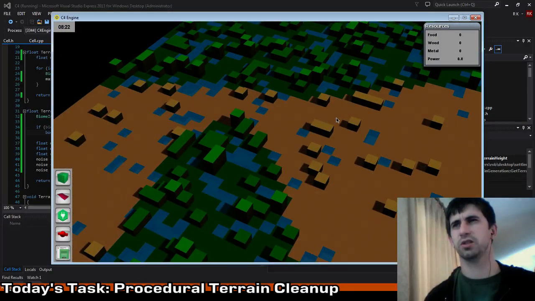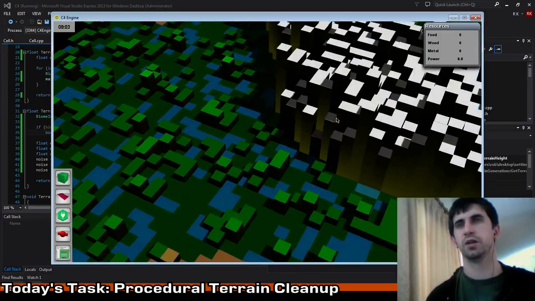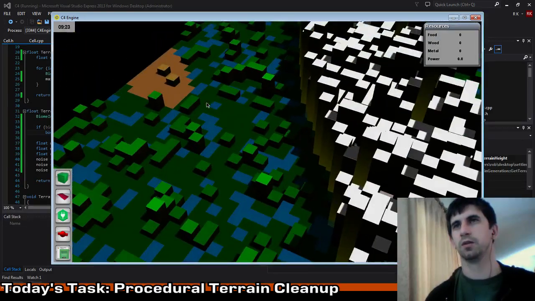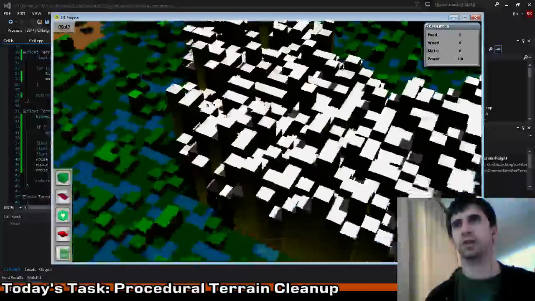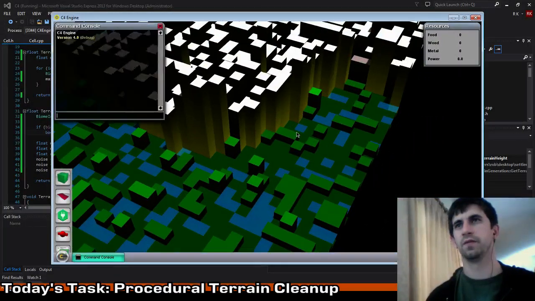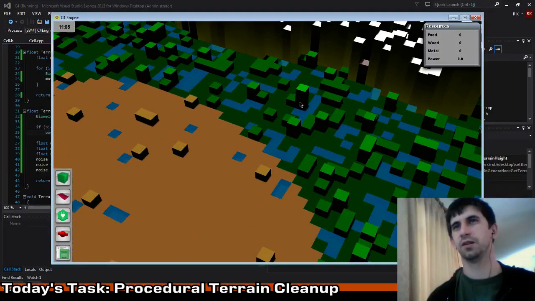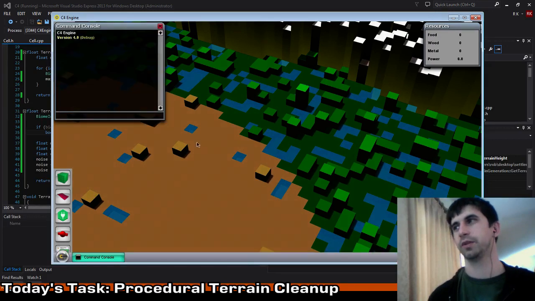So this just looks like a much more pure version of noise. Makes me very curious what's going on. Almost looks like you have a city over here. This is something that for like marshlands might look really cool.